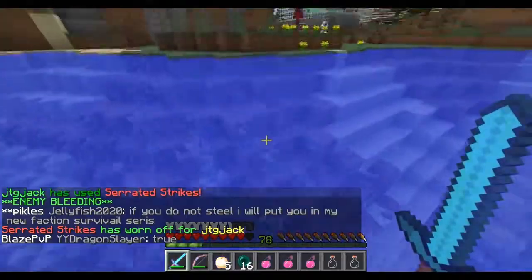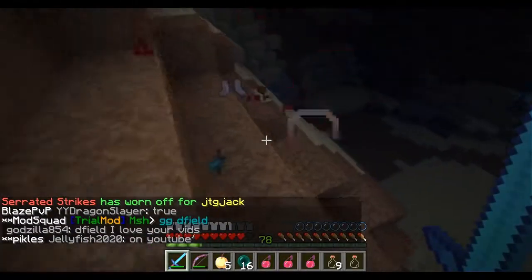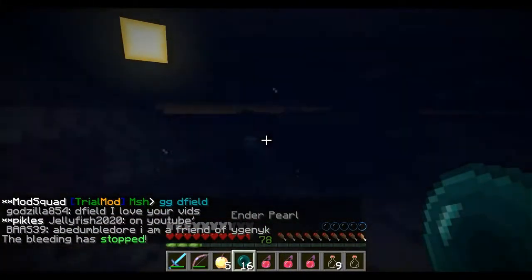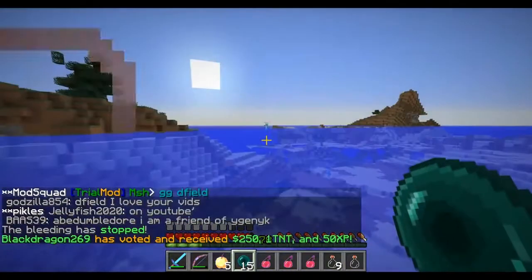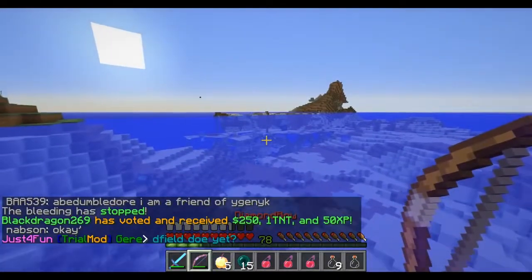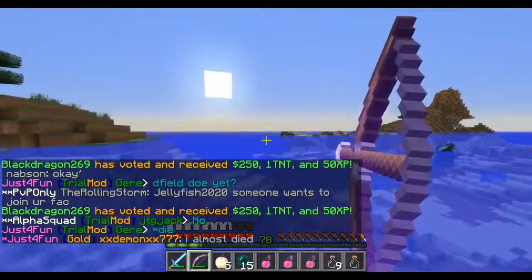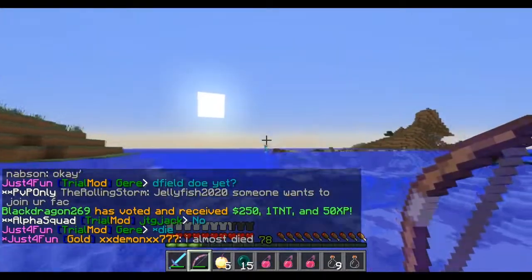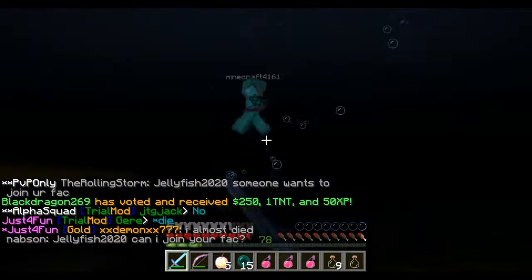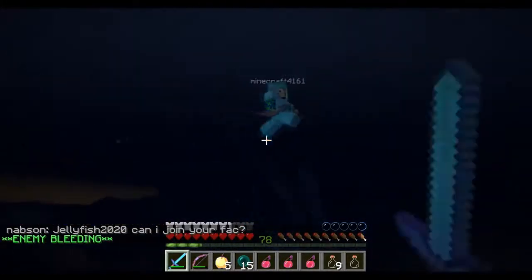Shabs is dead. Goodbye, trial mod. Nice try, my friend. Where are you, Matthew? I'm in the water. I'm trying to kill this guy. I see you. I'll ender pearl over there. I got you, don't worry. I'm about to drown. Yeah, I'm just waiting. Well, why are you drowning? Die. Ender pearl.